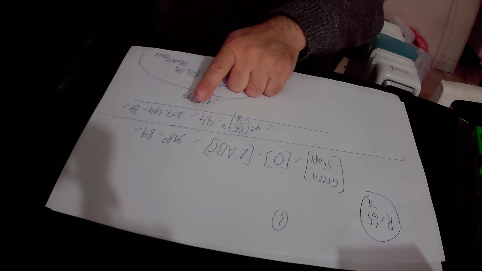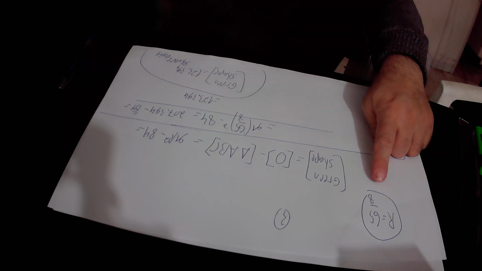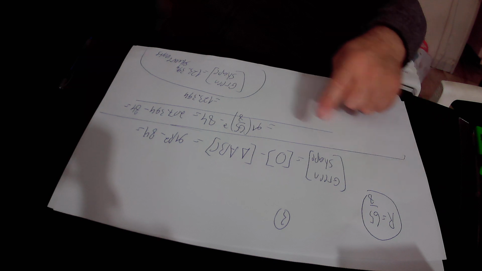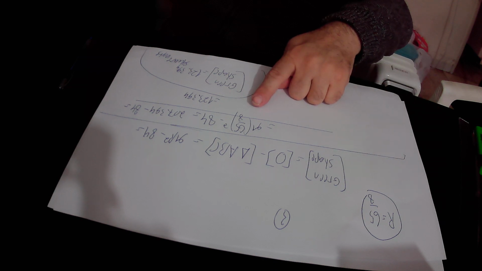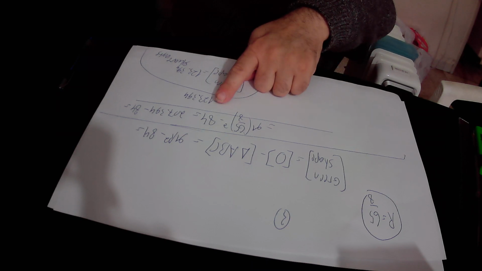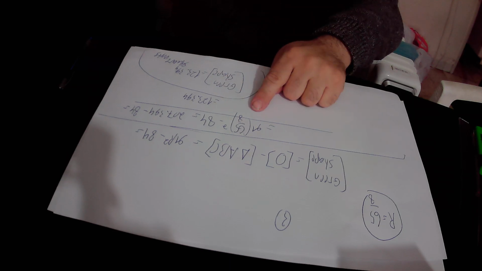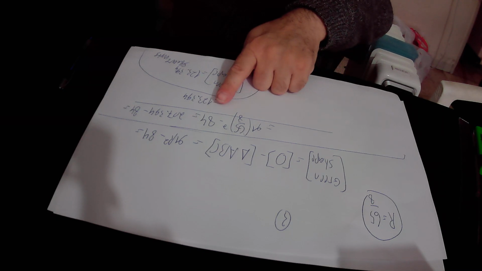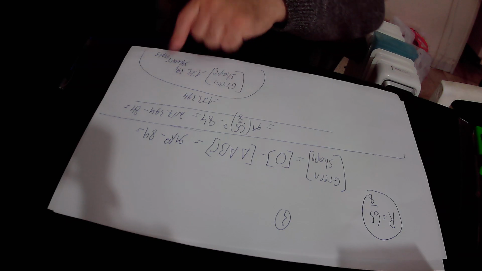So the area of the circle is pi r squared. R is 65 over 8, therefore r squared is (65 over 8) squared. So in total, the area of the circle equals pi times 65 squared over 8 squared, minus the area of the triangle ABC, that is 84 square units. In total, this expression equals 207.394 square units minus the area of triangle ABC, that is 84.